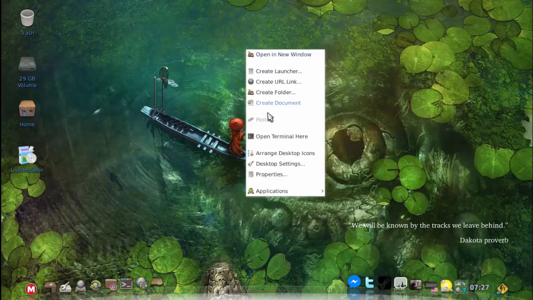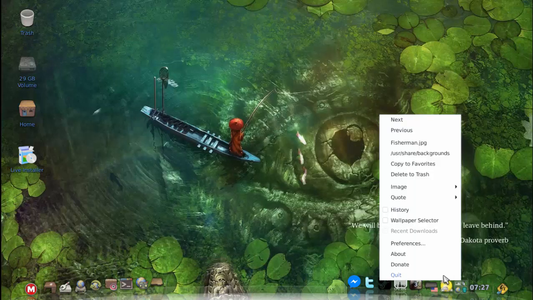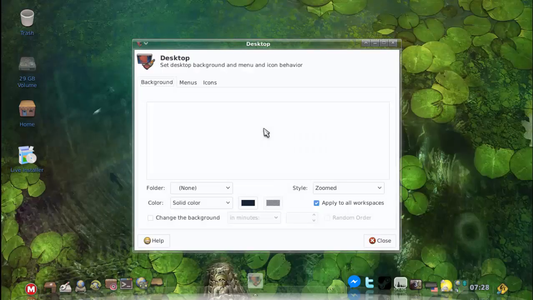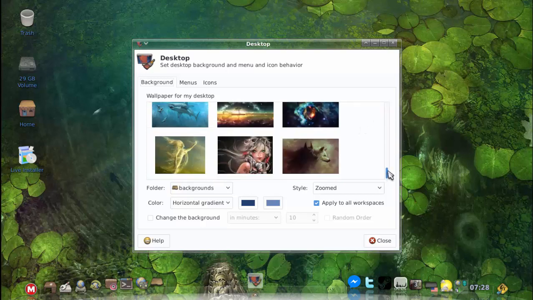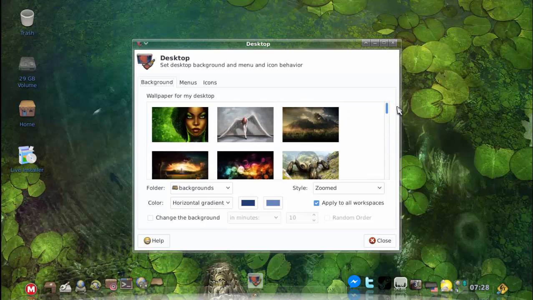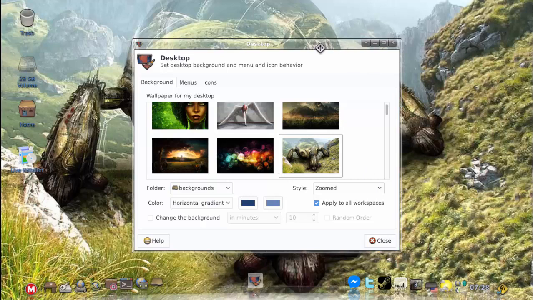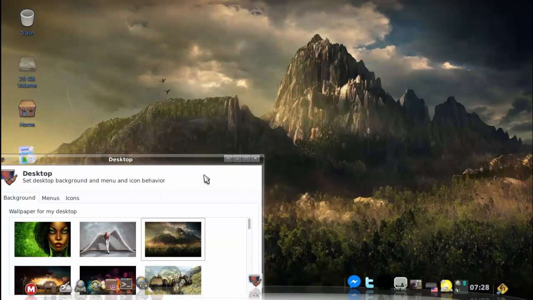So if you want to change the wallpapers yourself, as in manage them yourself, you can always just quit the wallpaper changer. However, you will lose the desktop quotes, and then if you go to desktop settings, you will see the wallpapers show. They don't show while the wallpaper manager is on, but if you switch it off, it will show the desktop wallpapers, and now you can manually set them. However, I must point out that you will lose your desktop quotes if you disable the wallpaper manager.